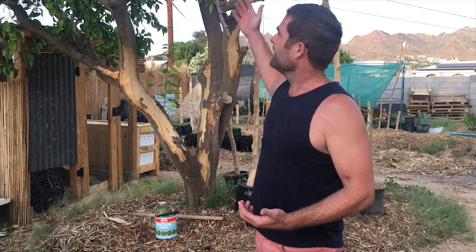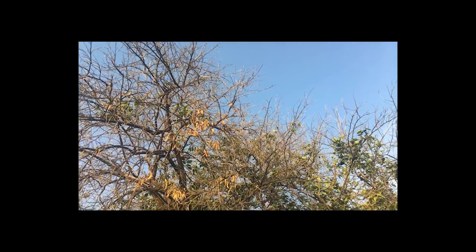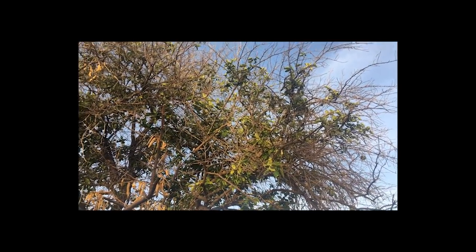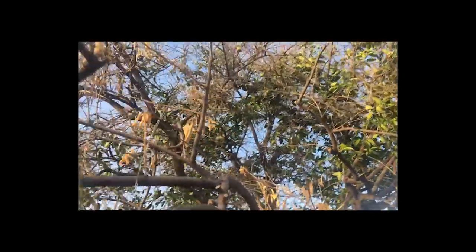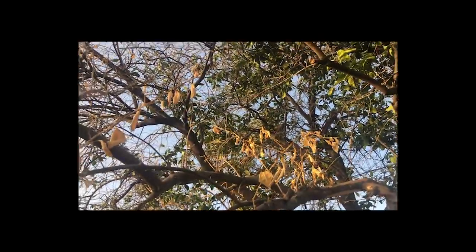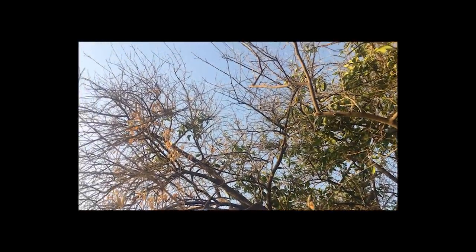It flowered and it's fruiting right now, but it needs some help. It's definitely, you know, seen way better days. But I'm not trimming it anymore because every time I trimmed this branch here, the whole branch would die. So I'm pretty much just letting it go.